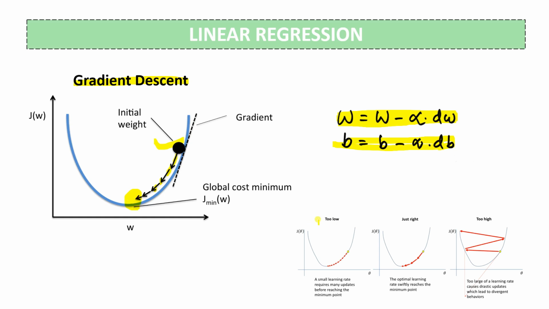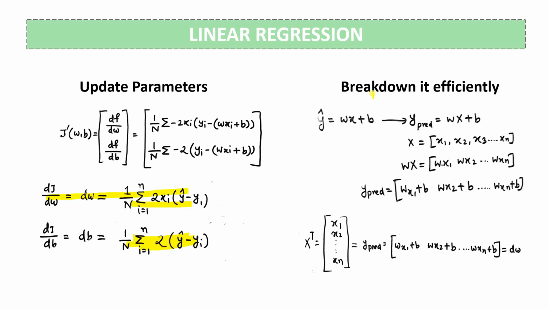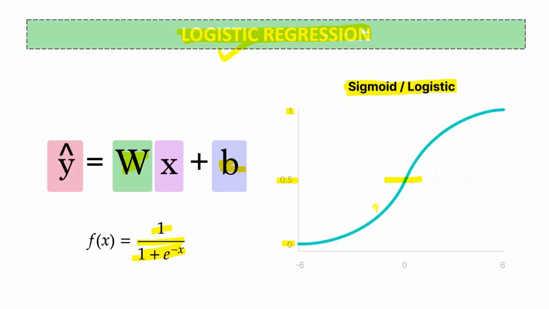Okay, so we have some kind of graph. If the learning rate is too low, it will take much more time. If it is just right, it will give you the optimal solution. If it's too high, it will keep jumping here and there, but it's not going to move into our global minima point. So this is the technique that you can use for updating the parameters in gradient descent. You can use the same thing here, because it's the same as linear regression, but with one difference: it uses a non-linear activation function.